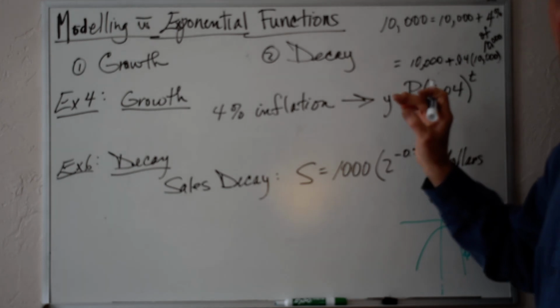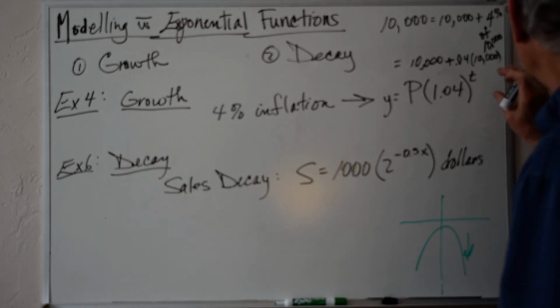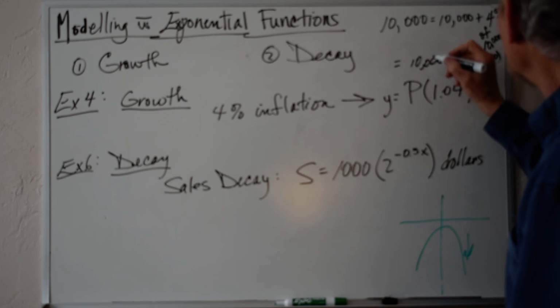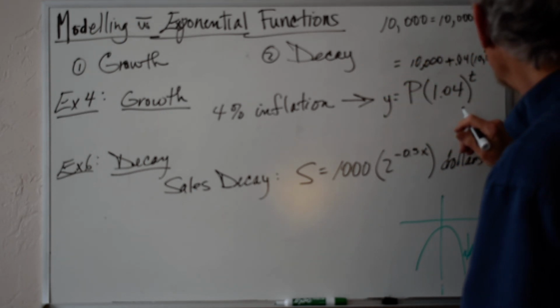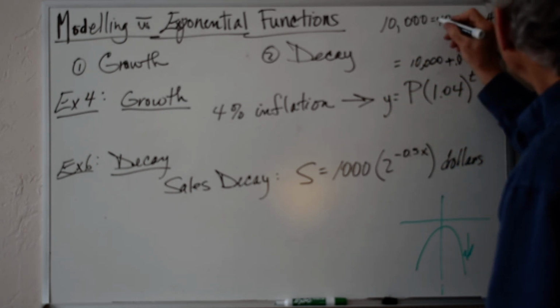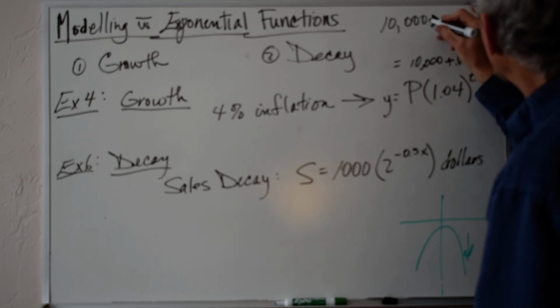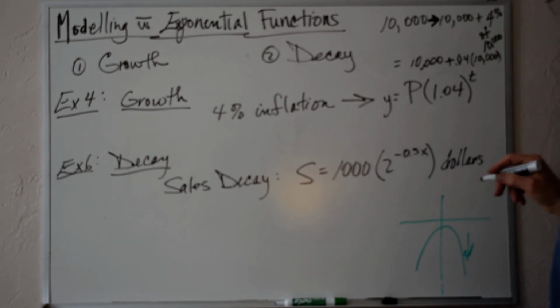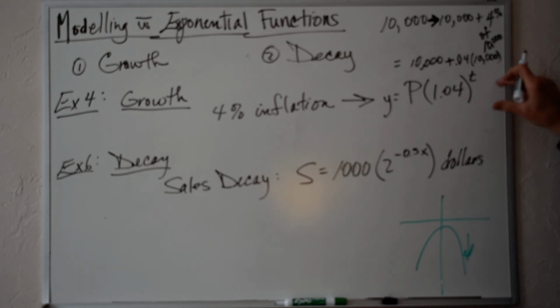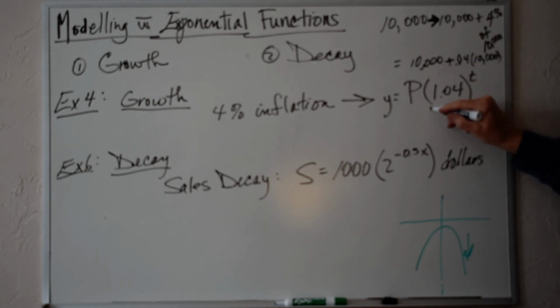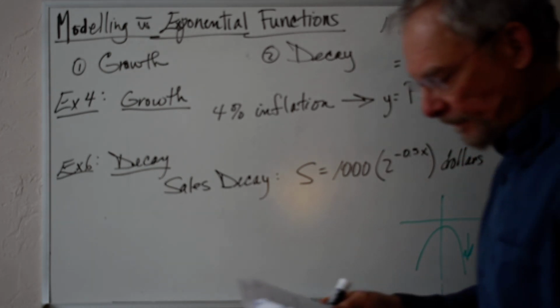So if you wanted to use the distributive rule and be very formal about this, you would say, oh, I can factor out the 10,000s, and it turns out to be, well, I guess I shouldn't say equal here. I should say it's going to. I'll draw a big thick arrow instead. If that's the case, then I should be multiplying my 10,000 by 1.04 to increase it by 4%. And that's where this number here comes from. If something increases by 4%, that means you're multiplying it by 1.04.